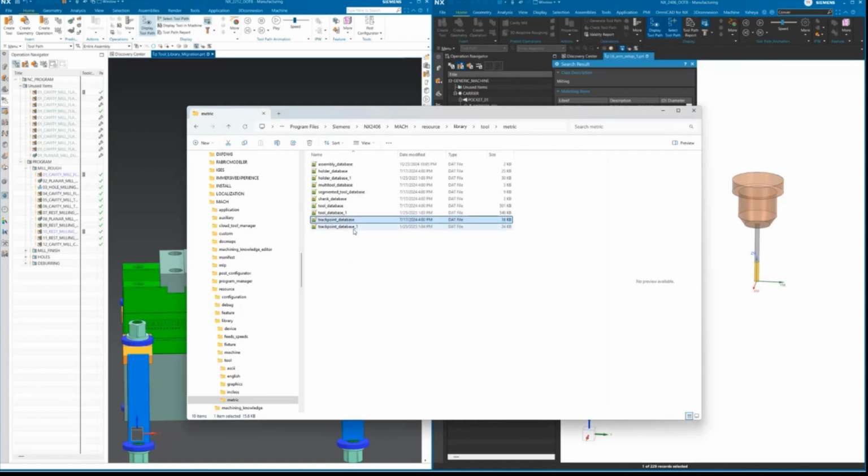Once I have done this, I'll create a new folder, and again you'll need admin privileges for this. I'll name it NX22.